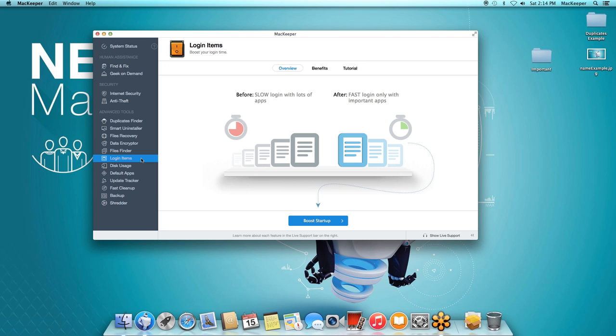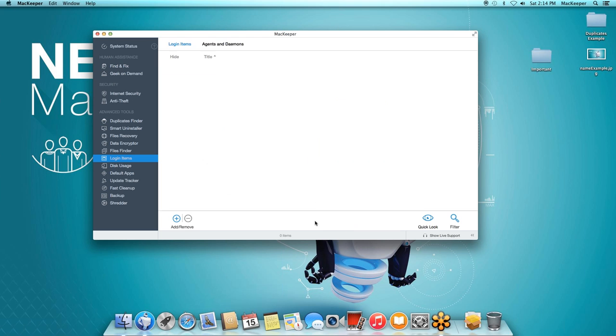Login Items basically allows us to get rid of certain applications that are being started with the computer. So if you have a lot of applications that are being started with the computer, that might slow down the process of booting of the Mac. So you can click on Boost Startup, and here we'll see if we have any applications that are being started with the system. They will be in this list.